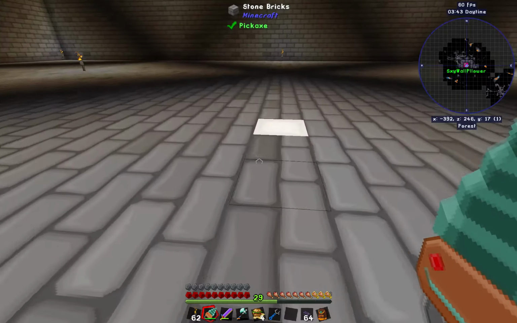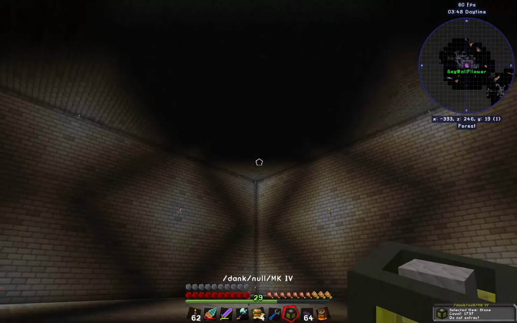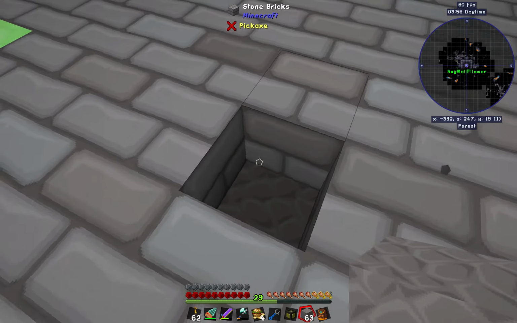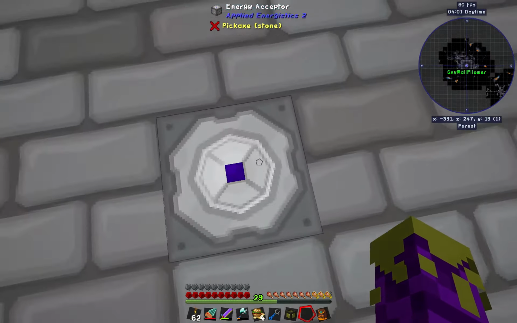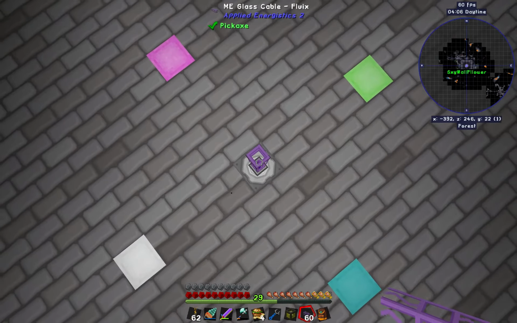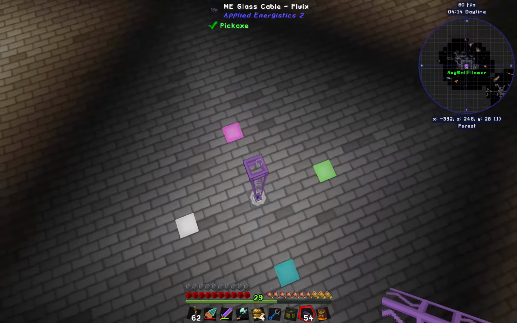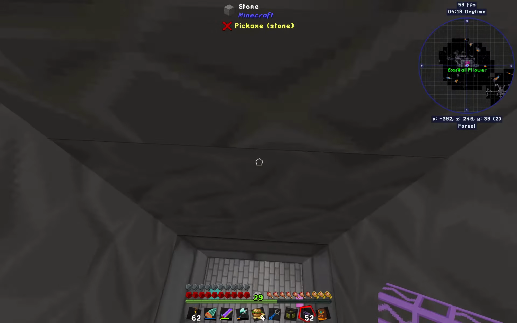And my dank null grabbed that stone. So I'm going to do this. Go up here, grab that out. Because I'm not placing blocks with the dank null because there are, again, issues. So the energy acceptor is going to go there. And now we're going to have some fluix cable going up the whole way. That's basically like the backbone of the base.